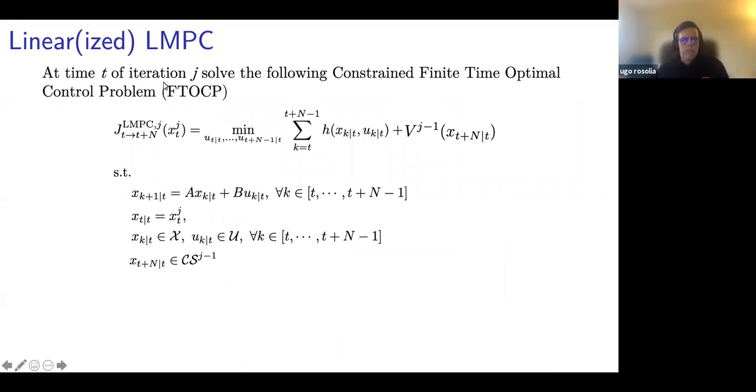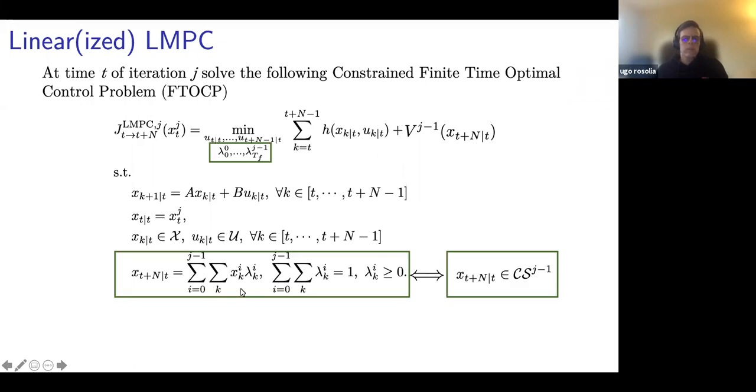So as we discussed, in LMPC, at each time t and iteration j of our control task, our goal is to solve a finite time optimal control problem where the terminal constraint set is given by the convex hull of the stored data. So what we can do is that instead of computing the convex hull by hand in an outer loop, we can simply augment our optimization problem, and we can let our optimizer compute the convex hull.